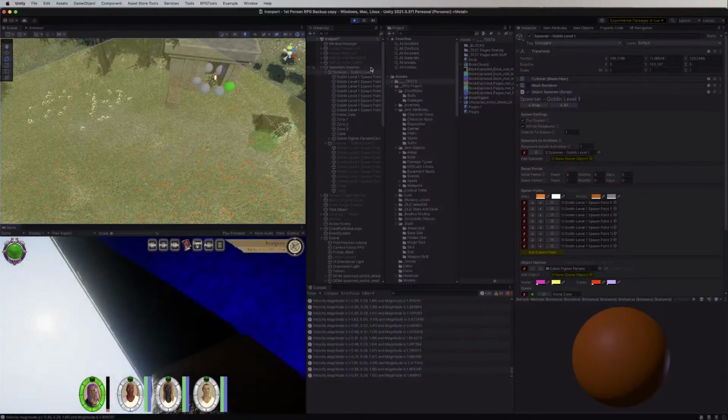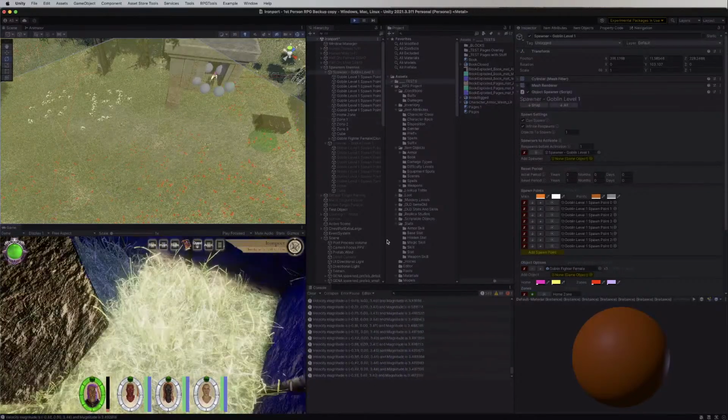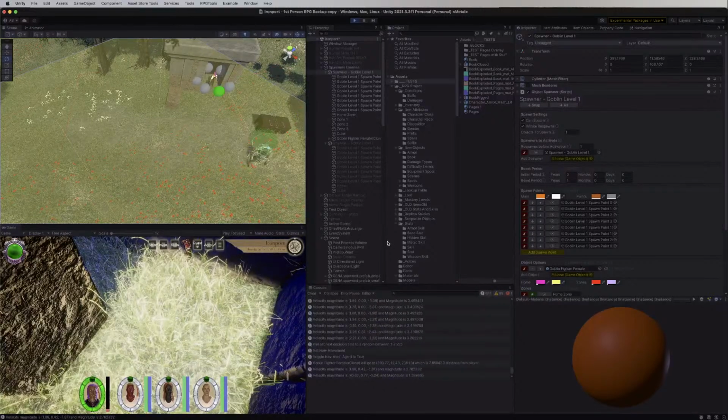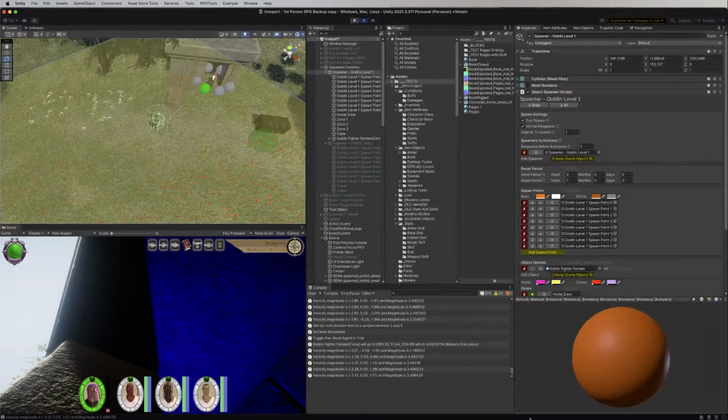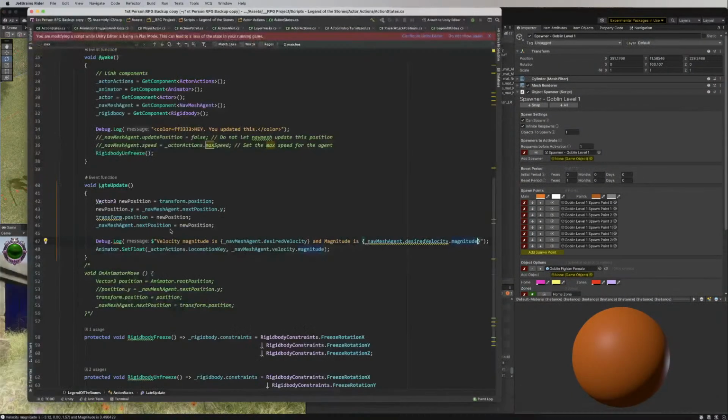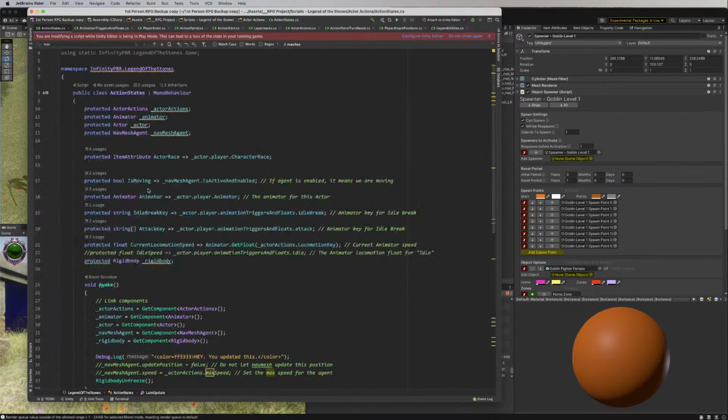Well, max speed is clearly, it's going crazy there. Max speed is clearly too much, and I mean, if we subtract this from a vector 3, 0, then get the distance. I don't know. I think the bigger issue seems to be that we're not setting max speed properly or something.